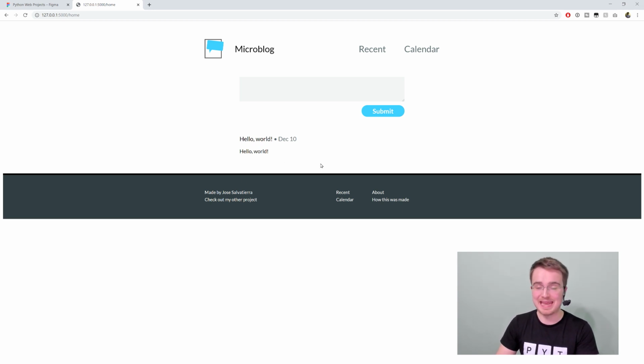Normally, you're not going to have an empty content because we're just going to be loading these entries from a database. So normally this is not going to be a problem, but you can move this footer and have it stuck to the bottom of the page. In the code in GitHub, that footer is stuck to the bottom of the page. So you can check that out in the description of this video if you want to learn how, but we're not going to look at it here. It just adds a bit more complexity there.